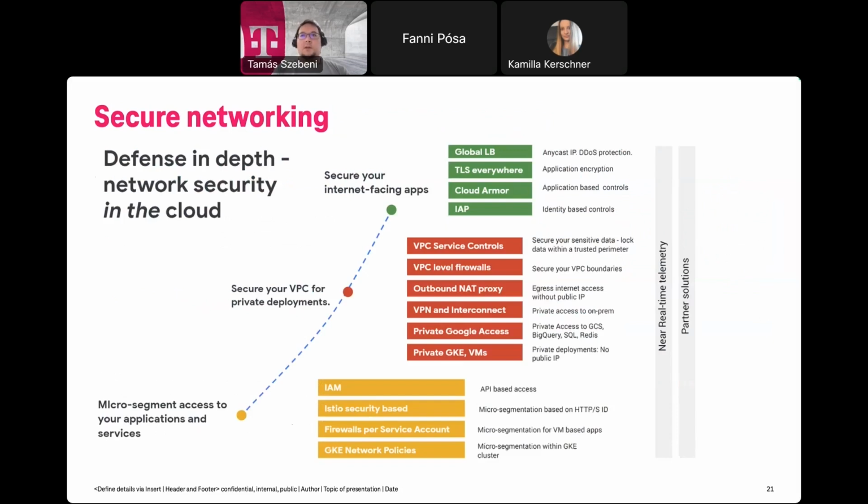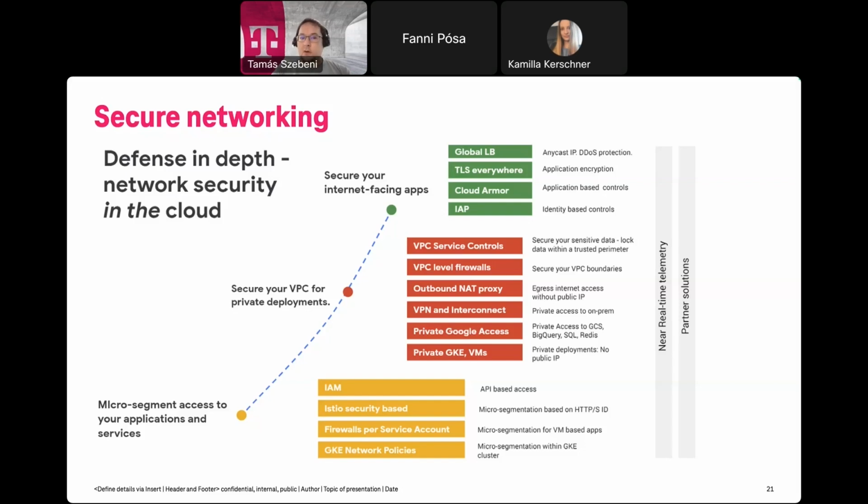So to also talk about a bit of secure networking, defense in depth, security in depth. This means that from the very bottom to the top, we should ensure the security in each layer for each little bit. This involves IAM, firewalls, VPC networks, outbound connectivity to the internet. For example, most of the customers require outbound NAT proxy, like an egress proxy, for example, Squid.